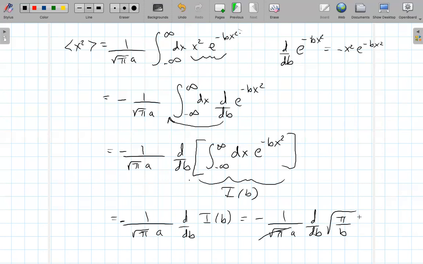So good. This here is the same as this because that's a constant, so I can get rid of that. This says the expectation value of the position squared is minus 1 over a times the derivative with respect to b of b to the negative 1/2. So now let's plug that in. If I take a derivative of b to the negative 1/2 with respect to b, first I get that negative 1/2 down, which cancels that negative, making it a positive. So I get a 1/2. 1 over a stays, and then I get the derivative, which becomes b to the minus 3/2, right?